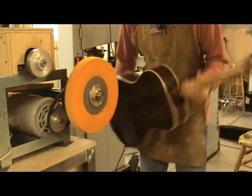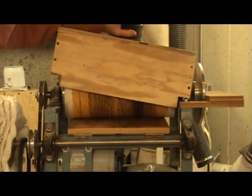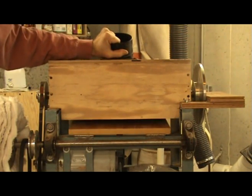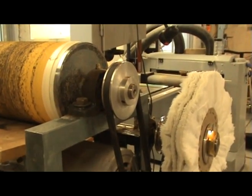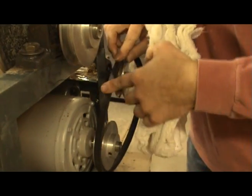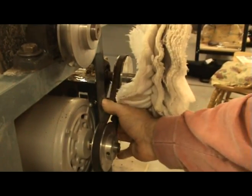There are many commercial buffing machines available on the market today. The one I am going to use here is one that I had made when living in Brazil. This machine started out as a thickness sander. After building a few guitars I quickly realized I needed a way to buff the finishes to a high gloss, so I added an attachment with a buffing wheel. I used one belt and pulley to drive the drum for thickness sanding, and I can then remove this belt and put on another belt that will drive the buffing wheel. Notice how the belt that drives the buffing wheel is a few sizes too large, thus making it loose — I will demonstrate why in a minute.